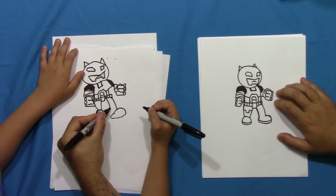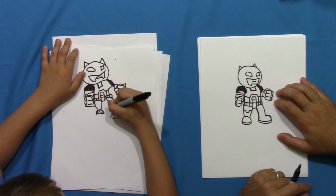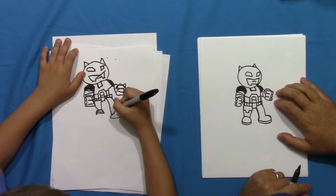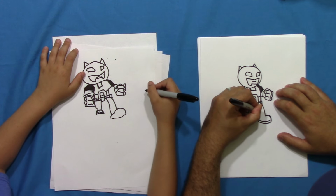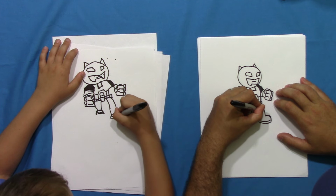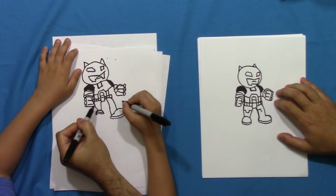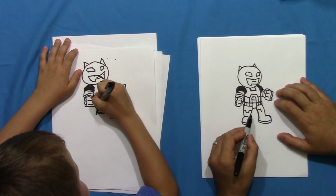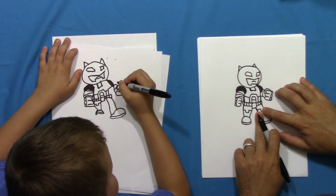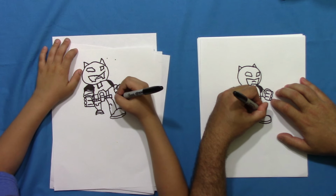And you might want to connect this down. Yes, sir. You might want to connect his leg. We're going to be coloring the certain parts here black, and you're going to see which ones. Yep. So then the next part is you're going to draw... Oh, wait. I'm jumping ahead of you. You still got to finish this part here. You got to do the U. Great. And then here you're gonna do a line across and down, just like that. And then to the right.